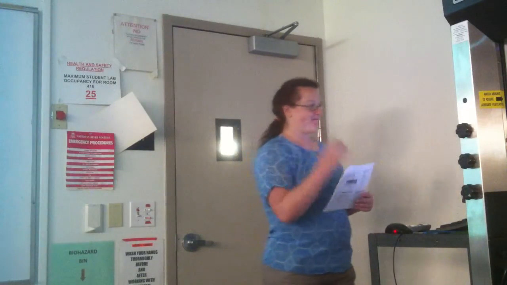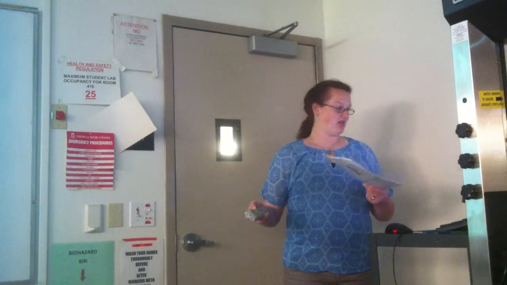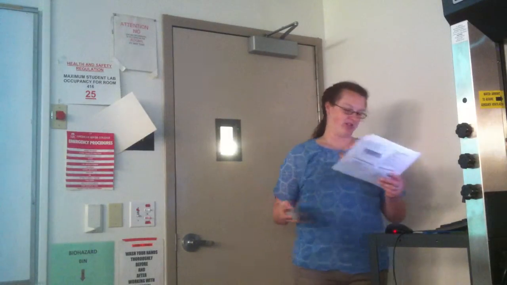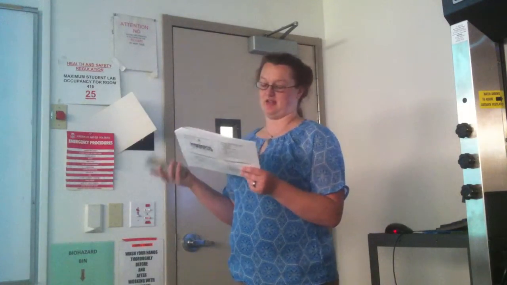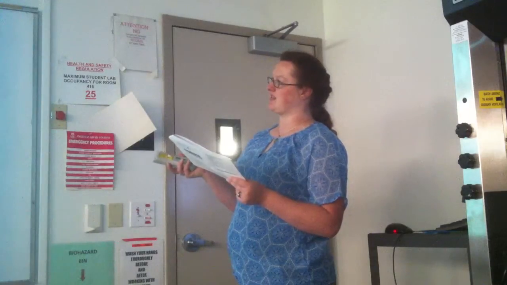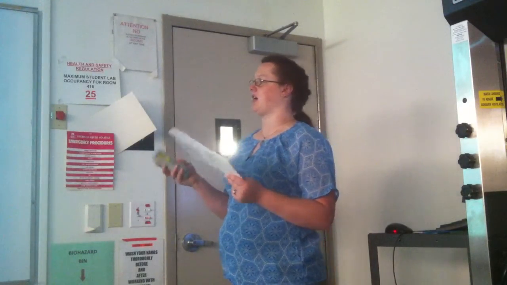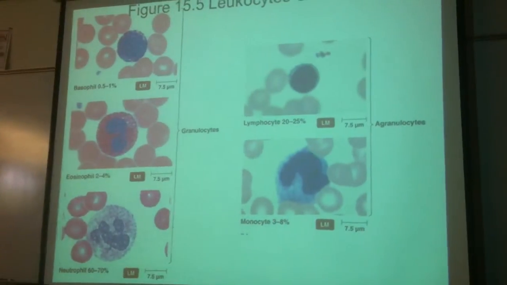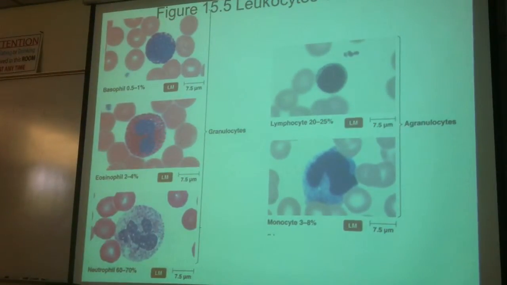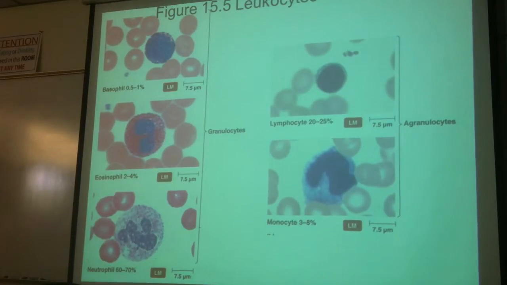So if you're talking about the different ones, this one causes the inflammation and the allergic response. The lymphocytes are where we're going to get our B cells and T cells. So this is our immune system, our antibody synthesis. This one, as you can see, does the phagocytosis and defends against parasites. It looks a little different than over here. Neutrophil just does phagocytosis. So those are some of the differences in the cells. They do different things. They grab different things.